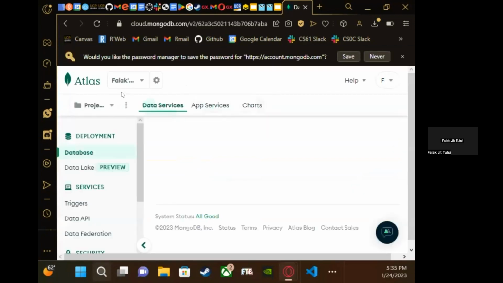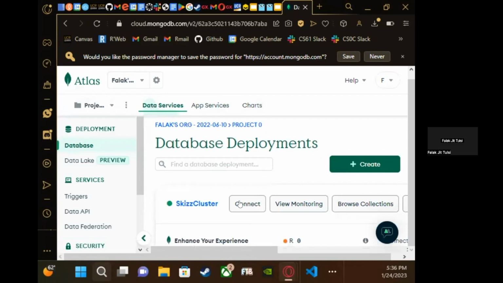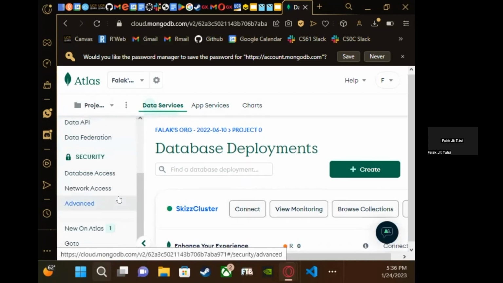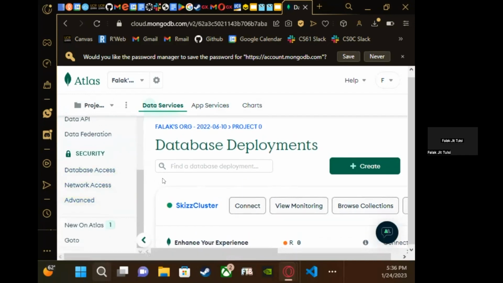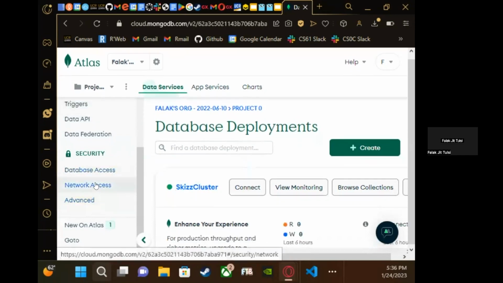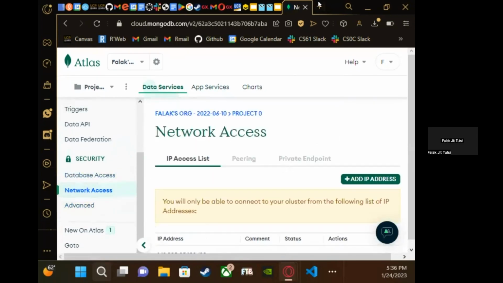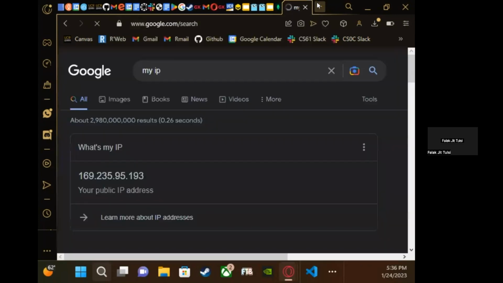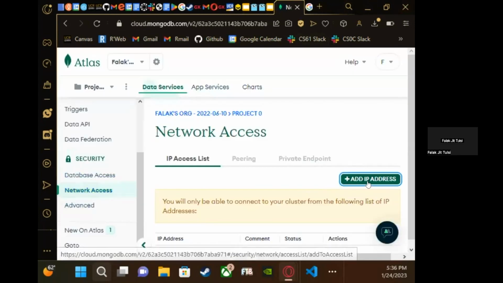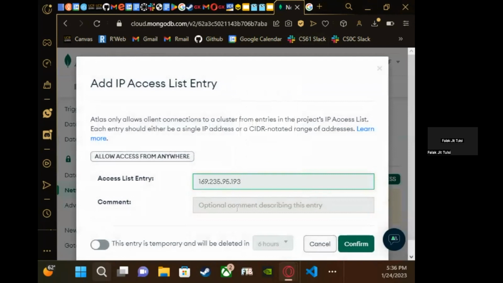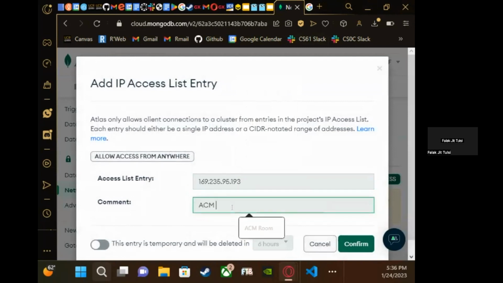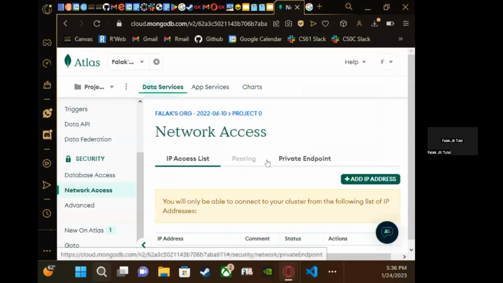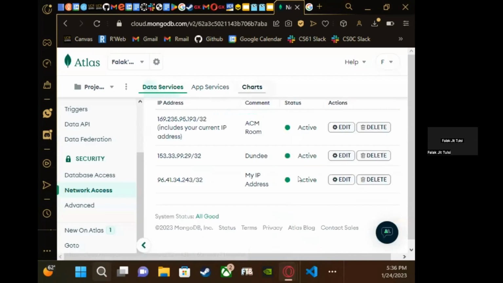So this is how the page of MongoDB looks. It works at Atlas. And as you can see, I have my database right here. Before I use it, it's going to give me an error if I try to run my VS Code bot because my IP address isn't in there. If I go to network access, you can see it requires the IP address. So let me go do that.